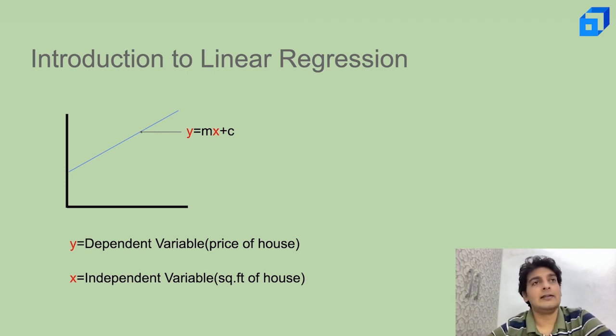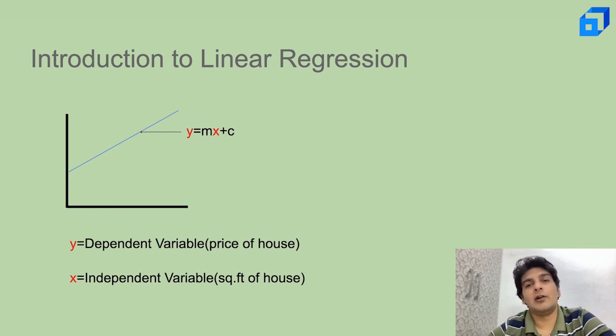Similarly, if I tell them it is around 5000 square feet, what would be the price of the house? So here x is the independent variable, and in this particular example, x would be square feet of the house and y would be the price of the house. So this is how we are using this equation of a straight line to predict something. And also when it comes to linear regression, you'd have to remember that the value which you are predicting, your output or your dependent variable, has to be numerical in nature. Now, why is it? Because this is a straight line, obviously.